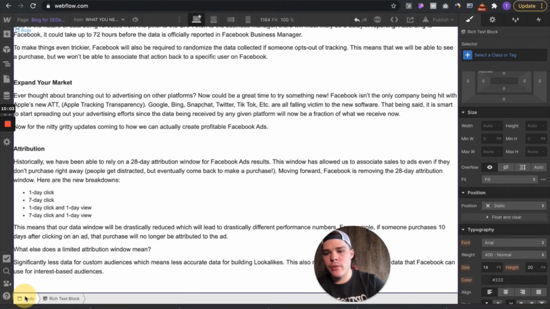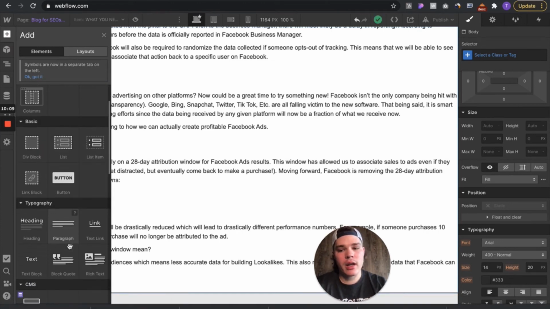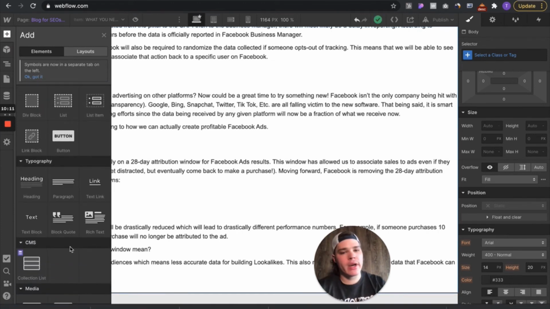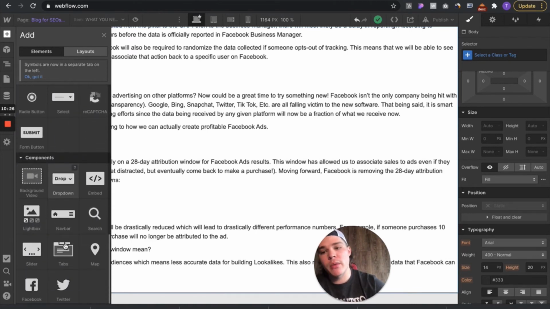Let's go back here. And again, I'm building a little bit sloppy because I'm just giving you guys an idea. This is how you just connect it, right? We'll be doing more how-to videos on how to lay out the structure of your site, how to build that website. That'll probably be what I film for next week for you guys. So stay tuned for that. But for this, let's not worry about that. Let's figure out how we connect all of the CMS items to the elements on the page.